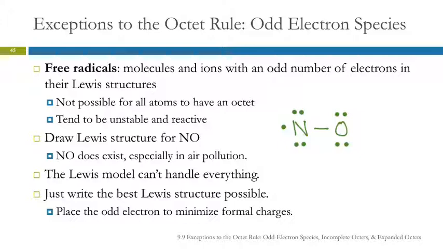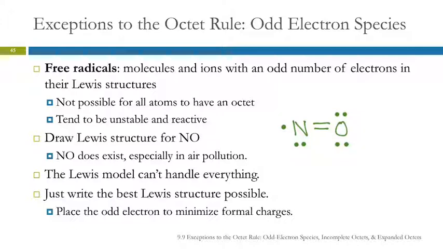So if we took a lone pair from this nitrogen and shared it with the oxygen, that would improve things. Now this oxygen has an octet, and this one has 2, 4, 5. We can do better than that. Let's take another of these and share with the nitrogen and see how that works out. We got 2, 4, 6, 8, 2, 4, 6, 8, 9. Maybe not. Let's not do that. So we got 2, 4, 6, 8, 2, 4, 6, 7.